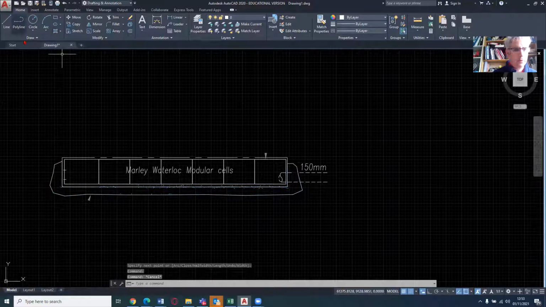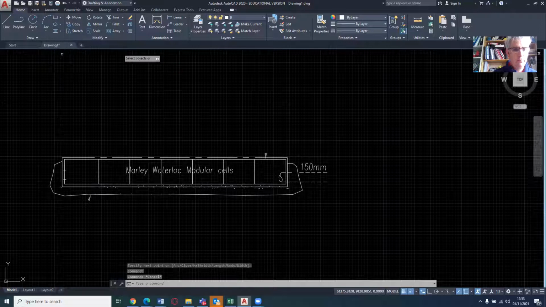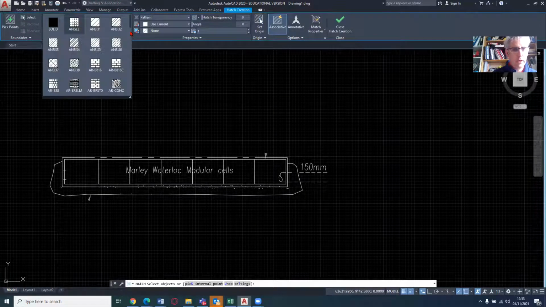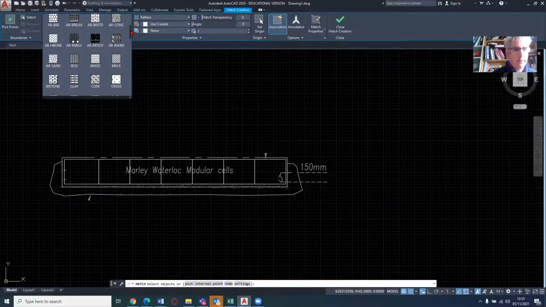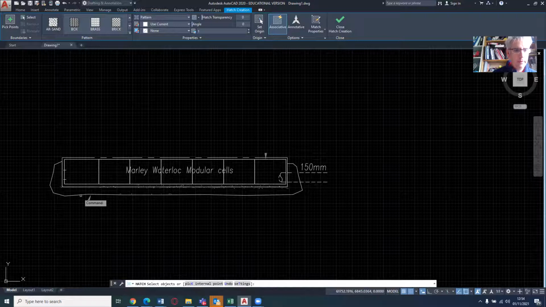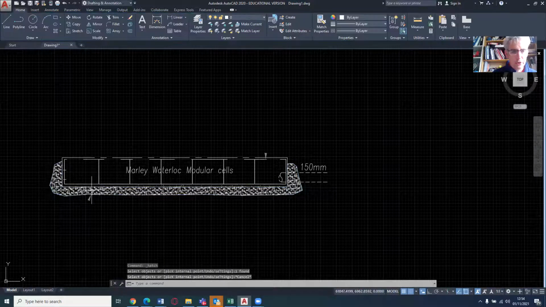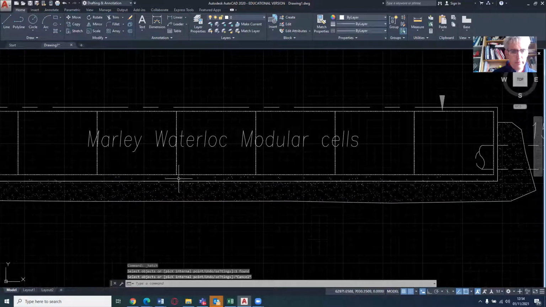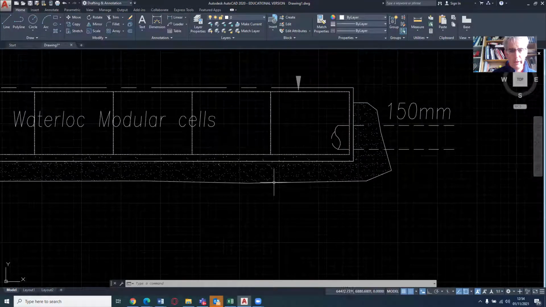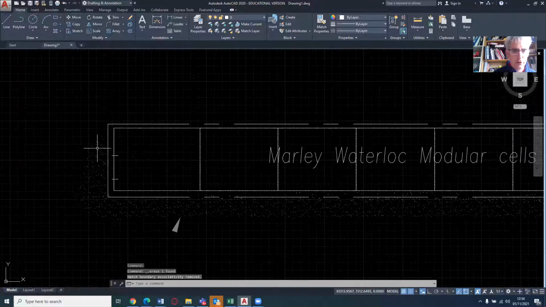Okay, so if you go up to the draw panel here, go into hatch, and then go down to where it says AR sand, which is here, then you can do your own hatch on that. Okay, so it's a proper drawing, right? Okay, so I want you to, then you can take out the boundary, of course, when you've done that, to leave you with something a little bit softer.